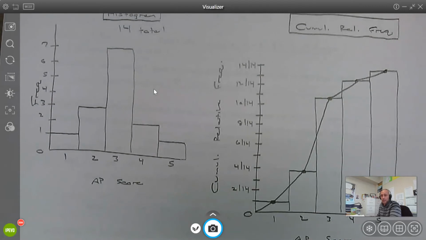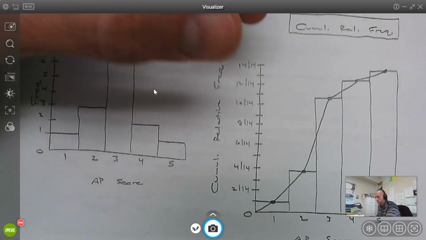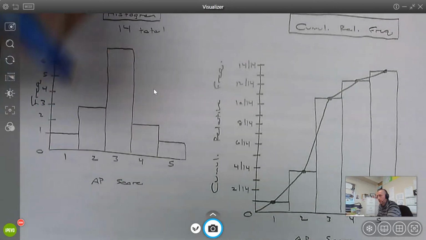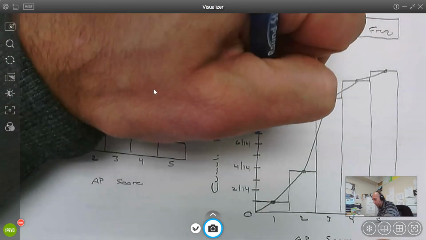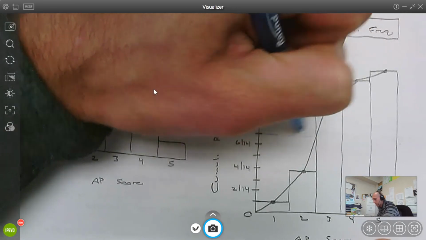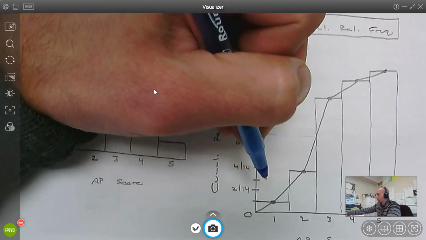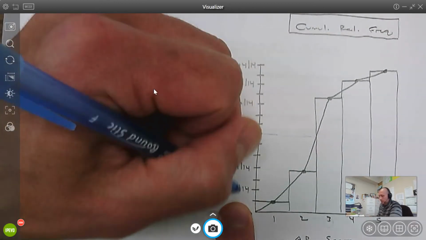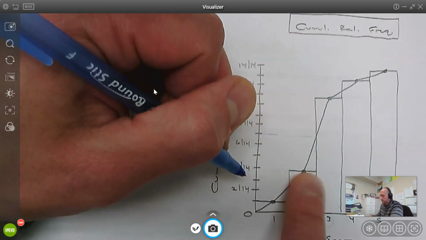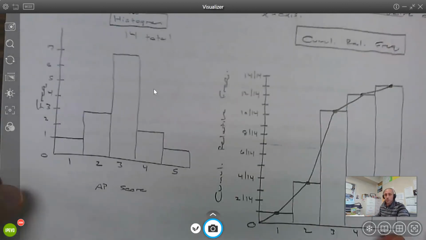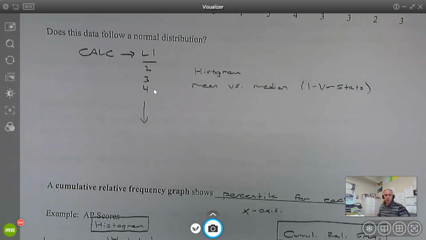They could ask you to find IQR, quartiles. Based on this, are there any outliers? The quartiles would be the 75th percentile and the 25th percentile. The median would be the 50th percentile. So if I was doing it here, that would hit at 3. So the median would be 3. The 25th percentile, whatever 25% of 14 is, I'm going to look at that and see where that is. So that is chapter 2. Quick summary on that. This is all about exploring data.